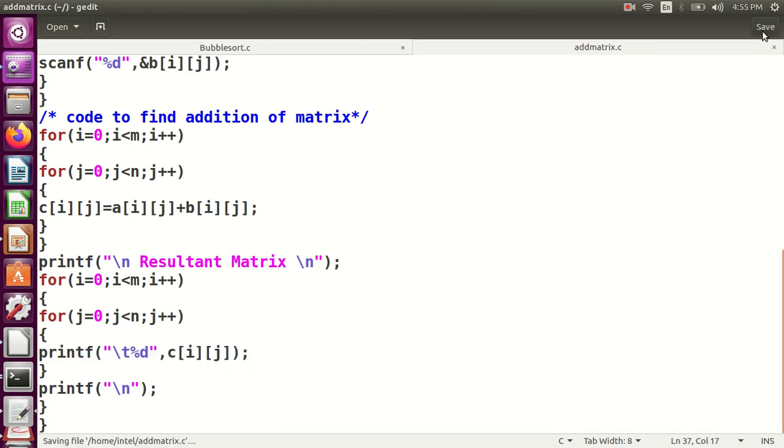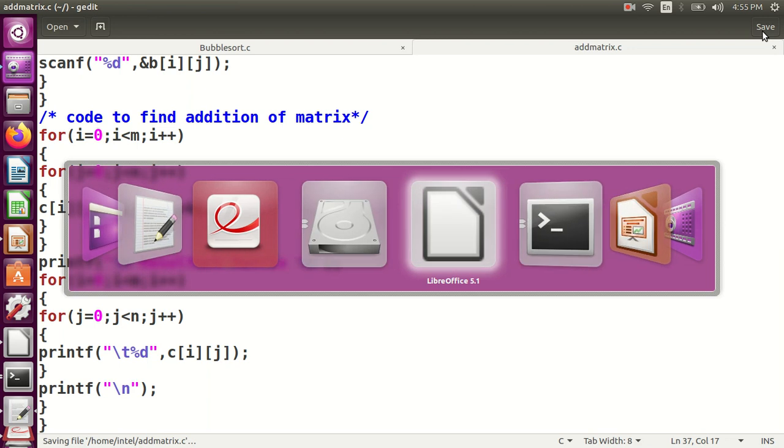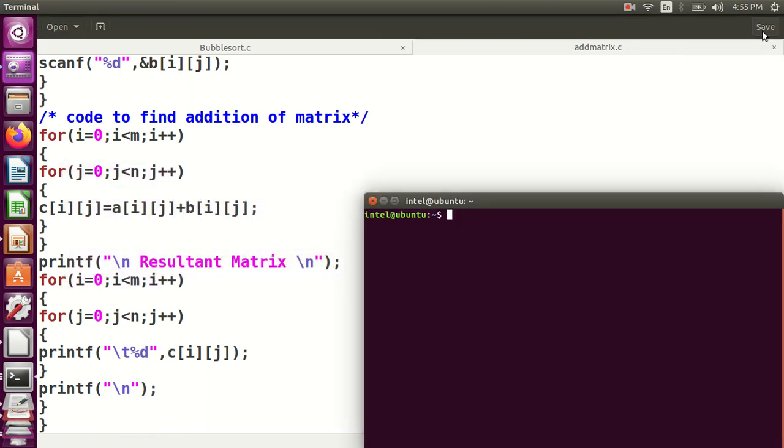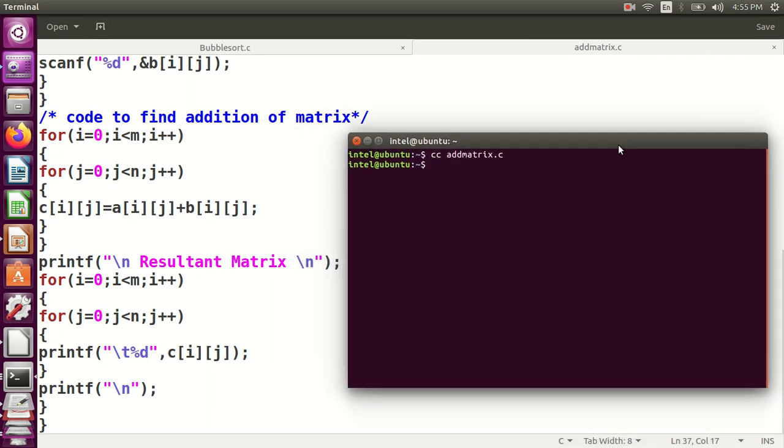So save this and go to the terminal. cc add matrix dot C. So dot slash a dot out.